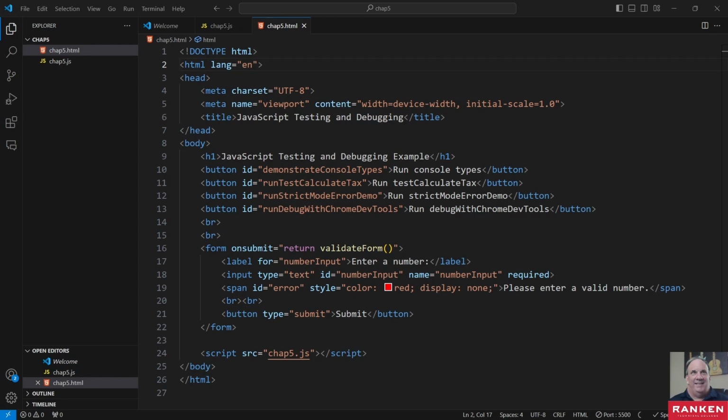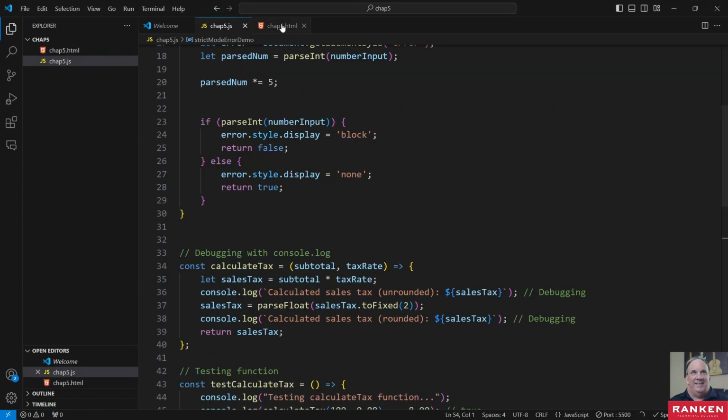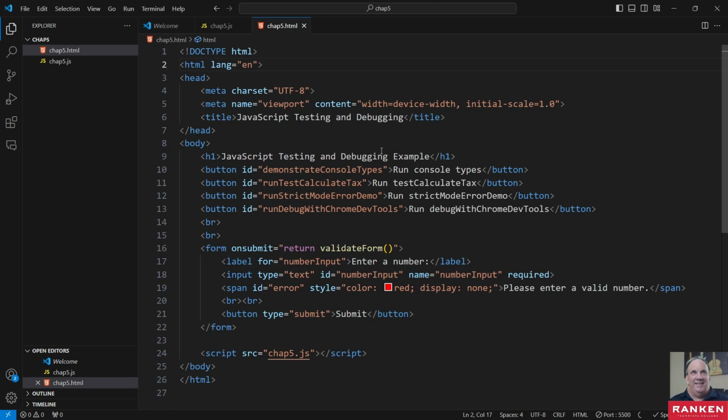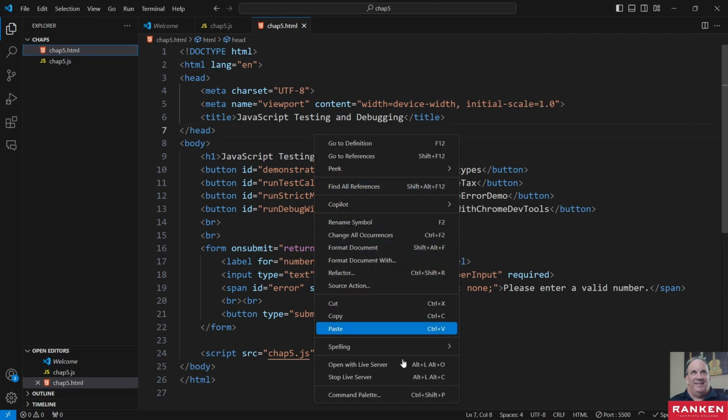So now we're going to look at Chrome developer tools a little more, and also get into how we can use them for more than just logging console messages. We'll talk about that still a little bit more as well. But we'll also look at how we actually debug, set breakpoints, and inspect our variables and see how things get loaded and so forth. Here I've just got a simple HTML file and a JavaScript file, and I'm just going to right-click this and open it with Live Server.